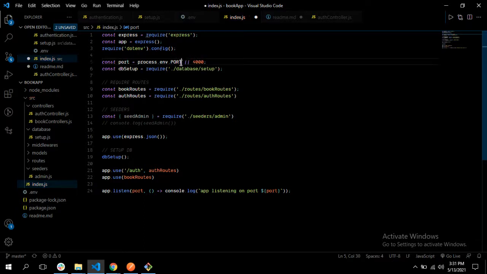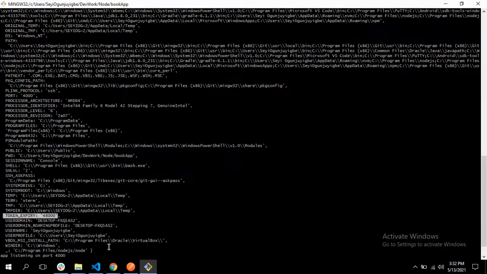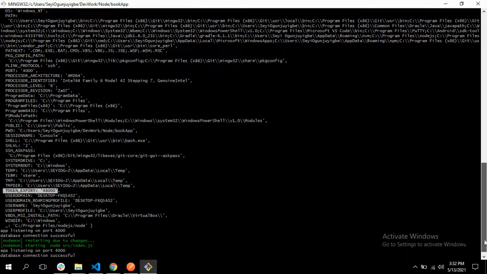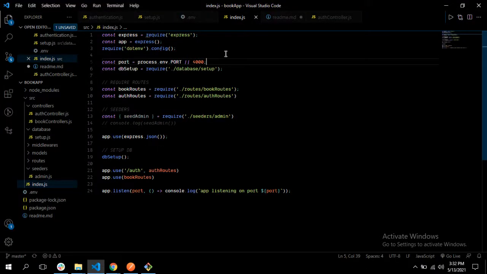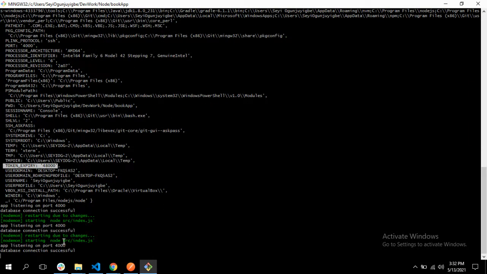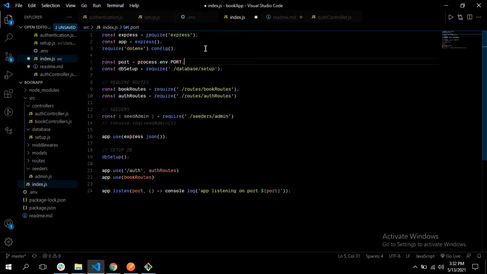So it will first try to locate this value, and if not, it will use the 4000 value. We have that correctly. If I save now, you can see that the app is listening on port 4000, and even if I take off the 4000, you would see that our app is still running correctly. So let's just leave it like this.